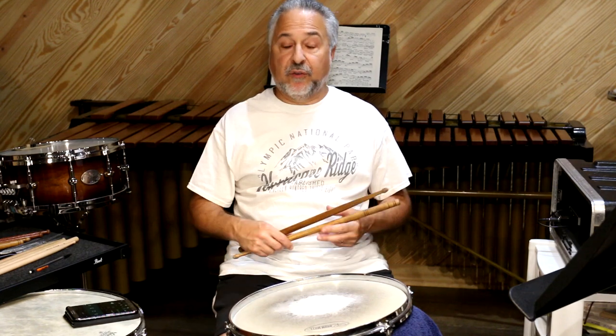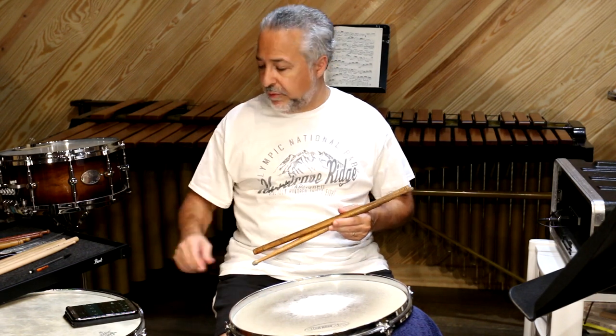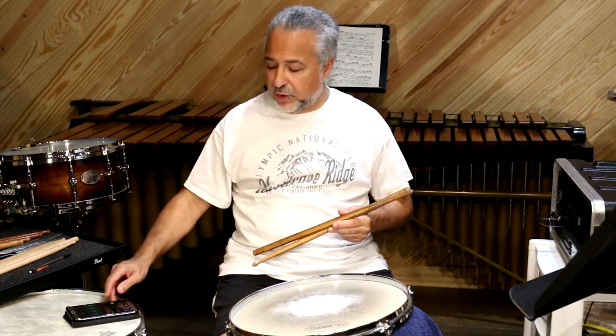So this is more of a timing exercise than anything. To play all those consecutive changing rhythmic values with one hand is tricky, especially when they're accented. So I'll do each one twice, and I'll do the whole thing all the way through. This is quarter note equals 107. One, two, three, four.